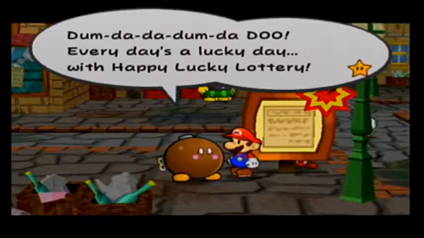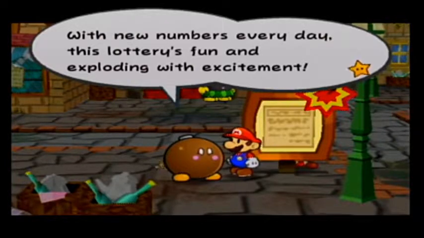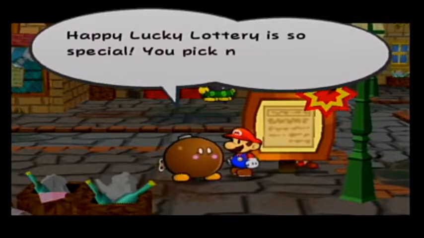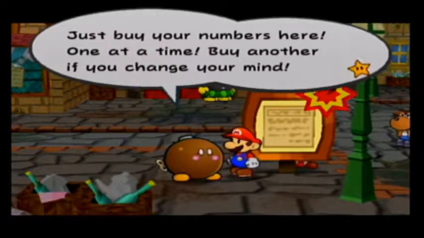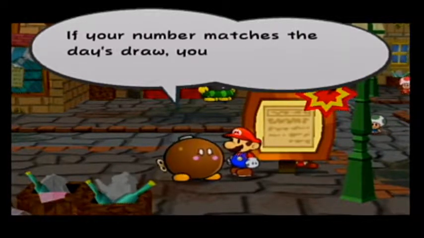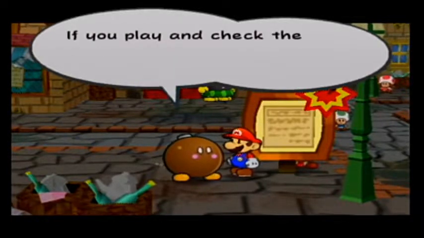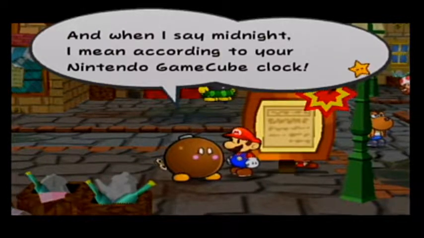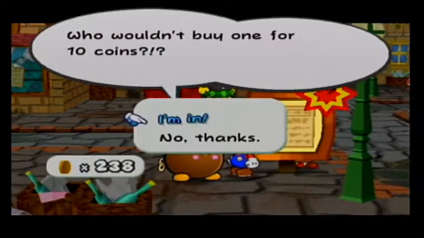Dum-da-da-dum-da-doo! Every day's a lucky day with Happy Lucky Lottery! With new numbers every day, the lottery's fun and exploding with excitement! I'd love to tell you more. Tell me more! That's the way! Happy Lucky Lottery is so special! You pick numbers, they might win each day! Just buy your numbers here, one at a time. Buy another if you change your mind. Then check back later on this board to see if your number has come in! If your number matches the day's draw, you get a super happy lucky prize! The day's number is drawn each night at midnight. If you play and check the board every day, your number's sure to come in eventually. And when I say midnight, I mean according to your Nintendo GameCube clock. So go ahead, buy a number! Only 10 coins for new customers. Who wouldn't buy one for 10 coins?